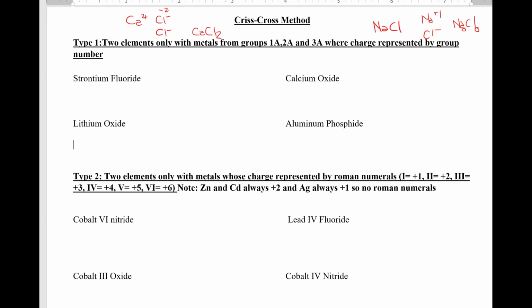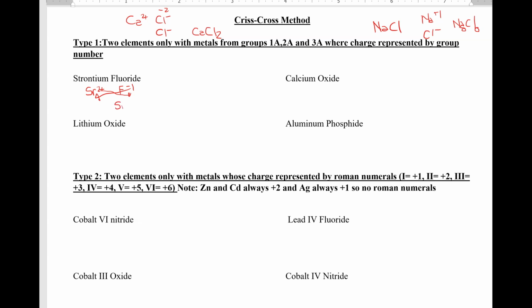So strontium is a member of group 2A, so it means positive 2 charge. Fluoride is a member of group 7A, so it's negative 1. So what is the crisscross? Well, you saw how I did that here, right? I just basically looked at the ratios and tried to get the 0. That gets kind of time consuming. So there's a faster way. The faster way, you take the number here, you put it here as a subscript, take the number here, you put there as a subscript. That's what the crisscross means.